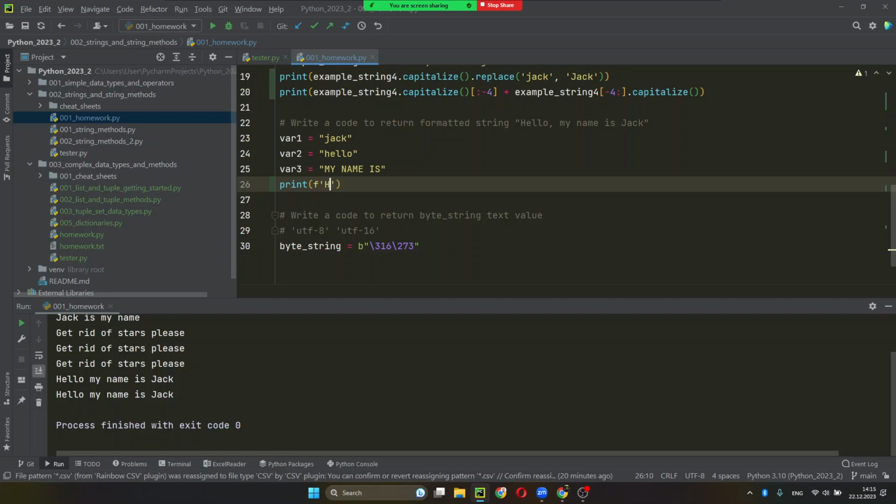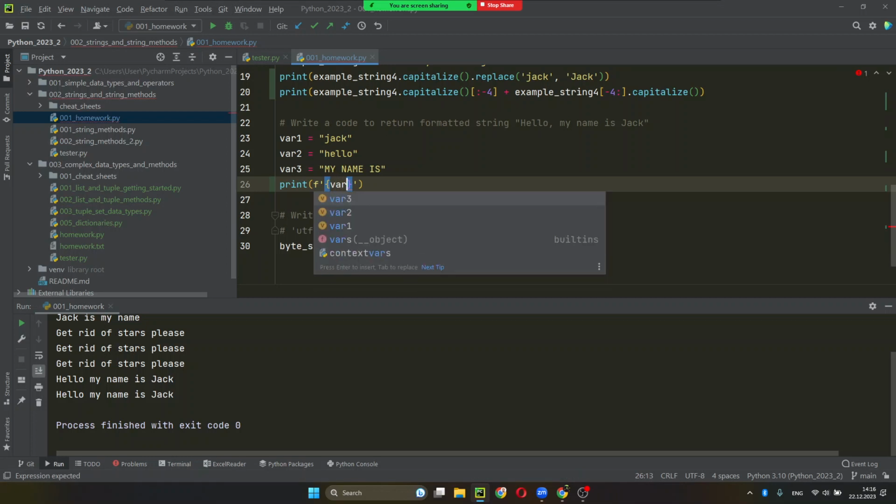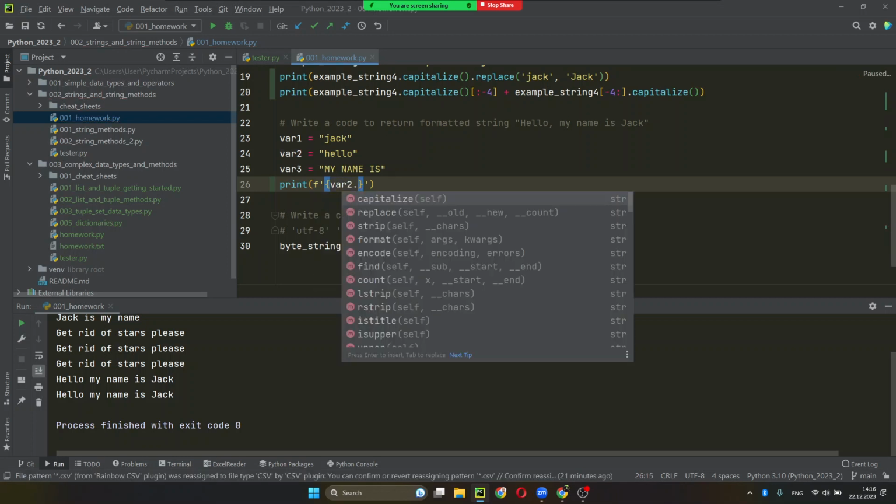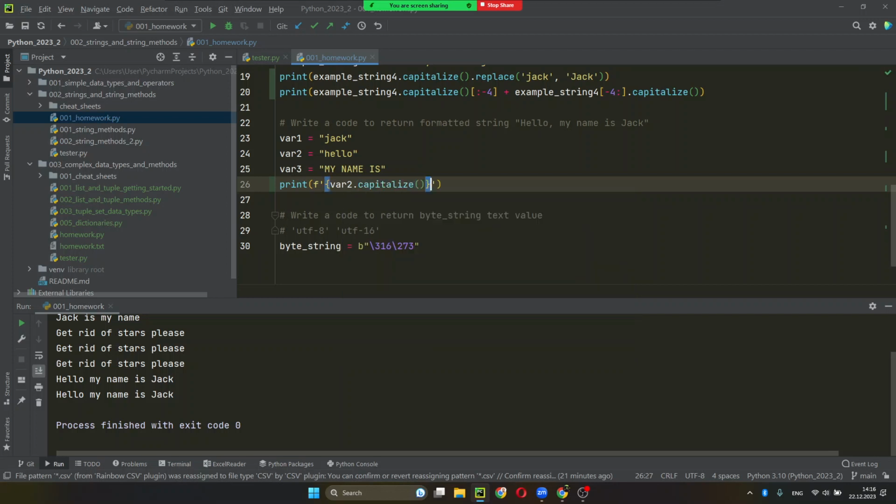So let's start. We do have hello, so I'll start with curly brackets. Say var2 dot. It can be either capitalized or title because we only have one word. It doesn't matter what you use, but I will use capitalize. Then I will go out from the curly braces, put a comma and a space because we don't have these characters here in variables, but we do have them here in the task, so I have to do it manually.